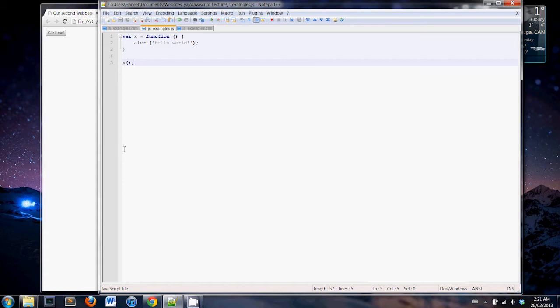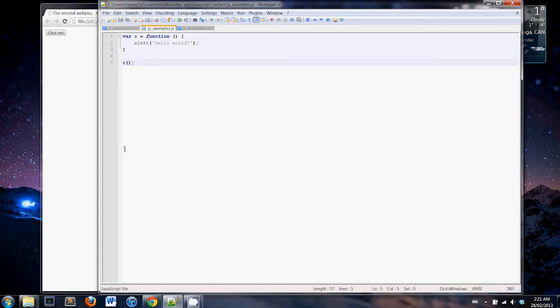JavaScript is very much an event-based language. That means that something happens, and then we do something in response to that. Additionally, there's another concept that is in JavaScript, but is also in a lot of other languages, which is called either a closure or an anonymous function.